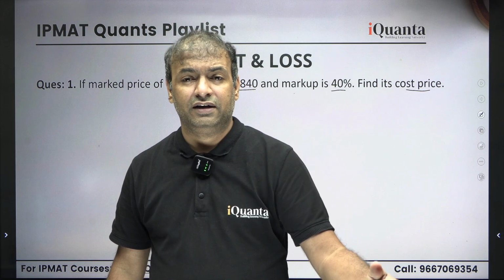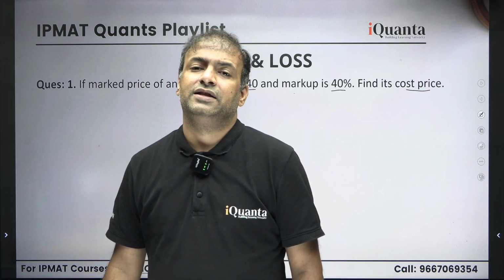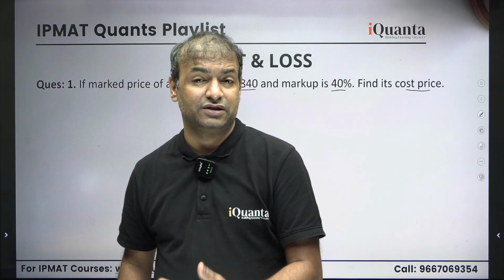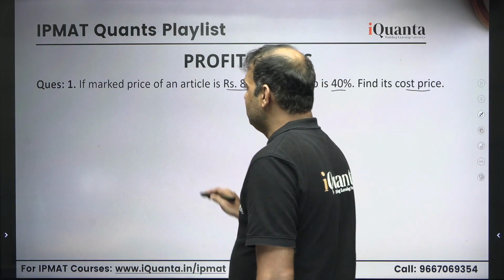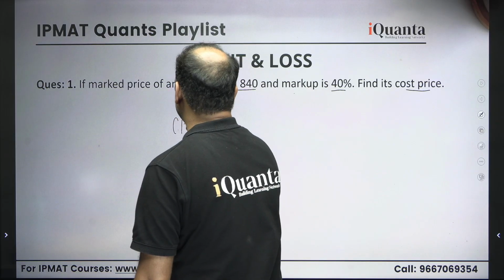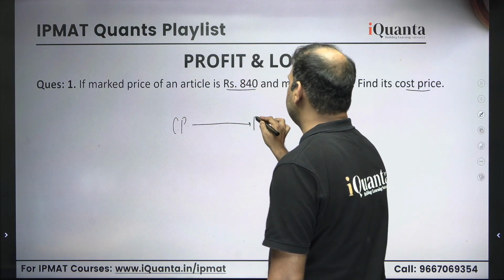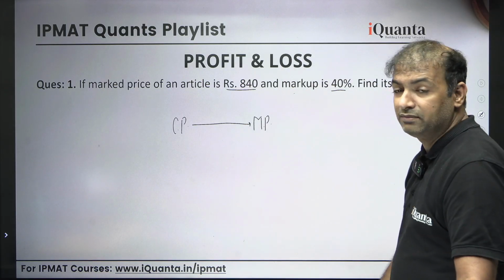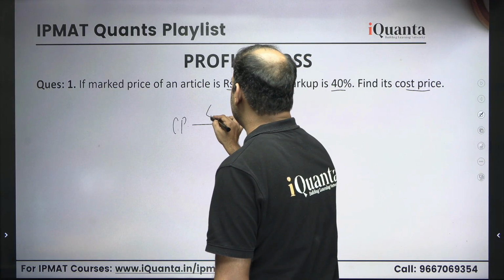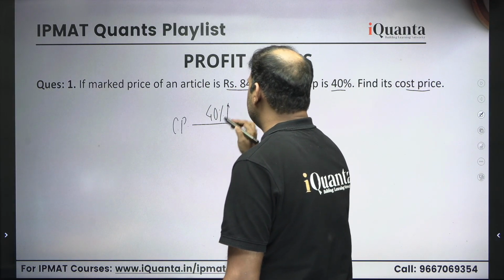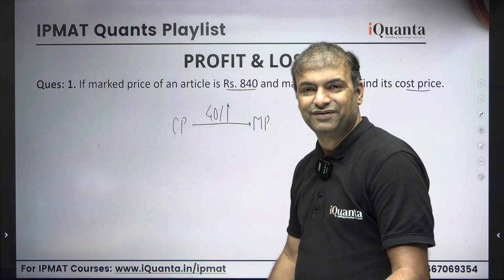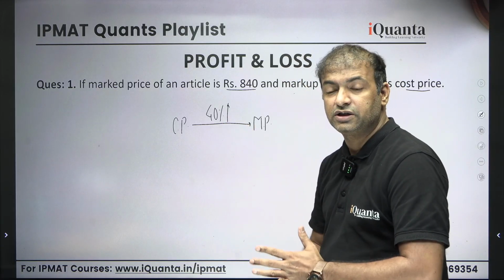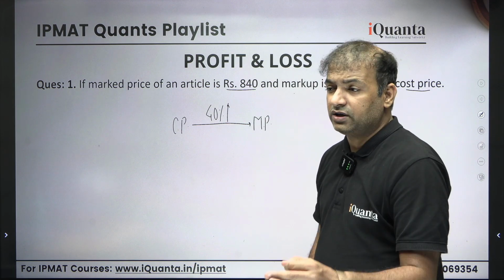So we had been learning this in the questions of percentages, that whenever we have to find the initial value, we should always use the logic of the multiplication factor, right? So we'll be doing the same here. Remember, the initial value, that means the cost price, is being asked, and the final value, that means the marked price, is being given, and the percentage change, the percentage increase, or you can say the markup percentage, is also given, which is 40%. So we can make an equation with the help of the multiplication factor. So guys, what is 40%? You can say 2 by 5, its increment, so the multiplication factor is 1 plus 2 by 5, which you can say is 7 by 5.